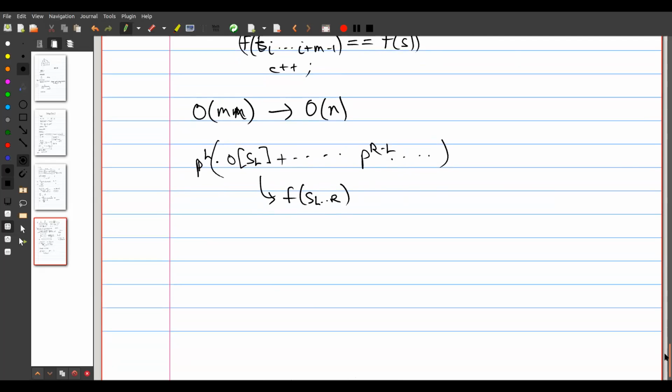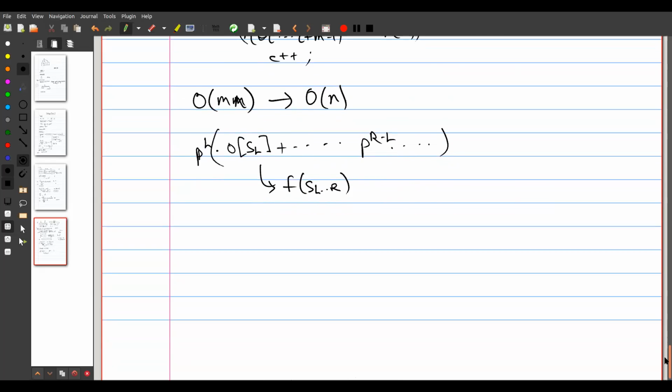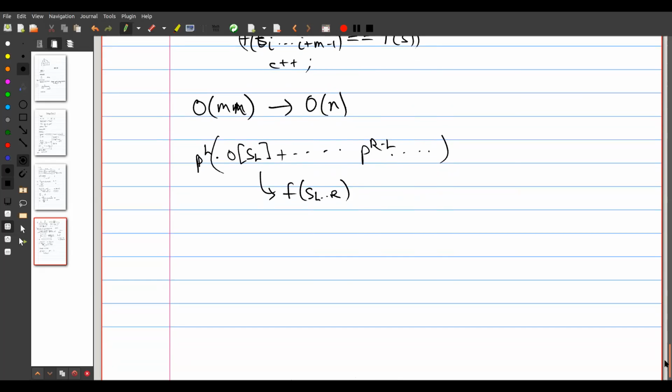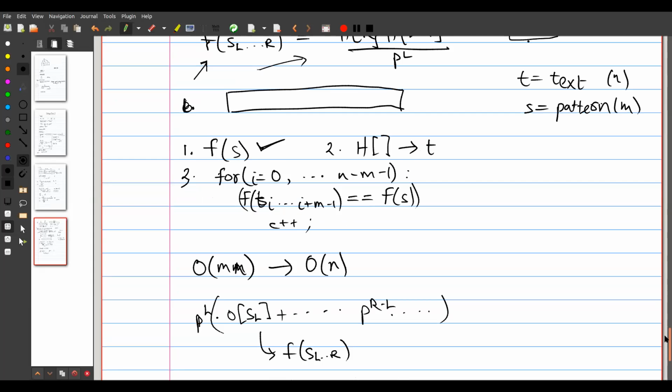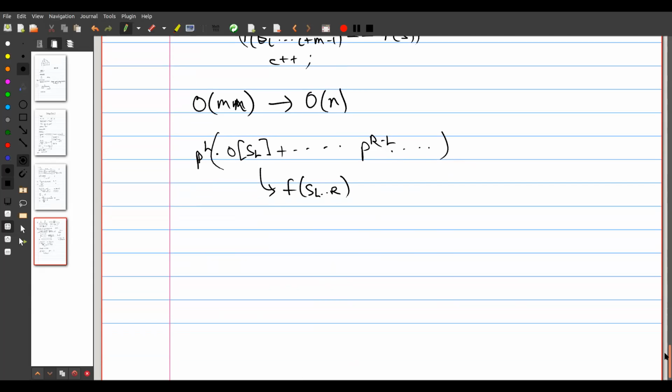I'll leave you links to the resources, and it will be much clearer to read it yourself and understand. I will just give the overview here. Now it's pretty easy to see that hashing has improved our performance. However, hashing, as I said, was not perfect. How can we improve our chances of getting things correct by using hashing? The first thing would be to use multiple values of P and M.